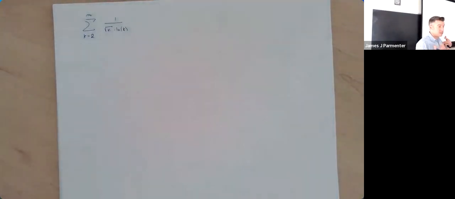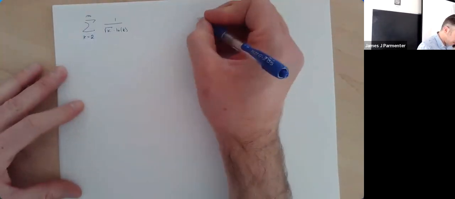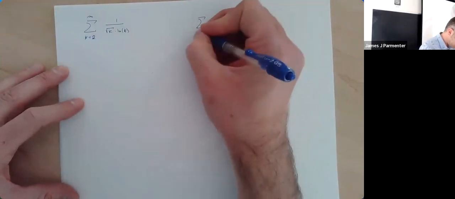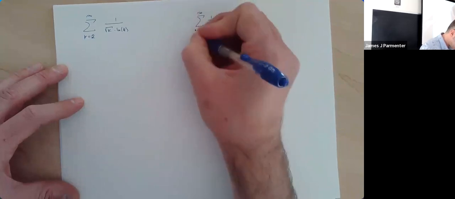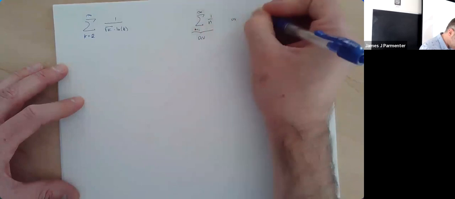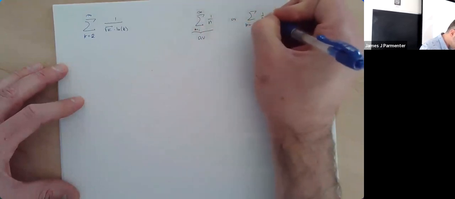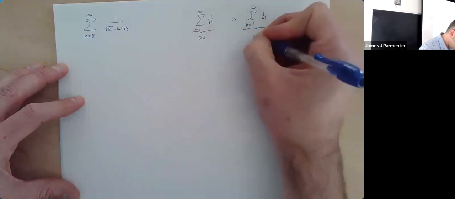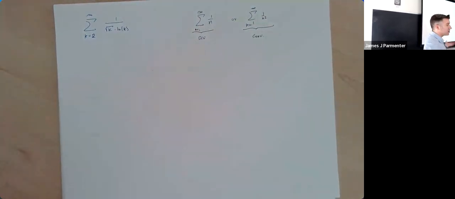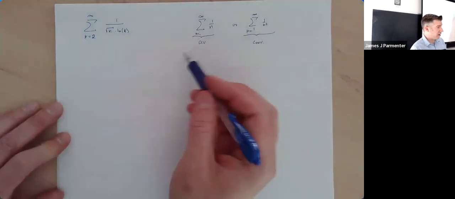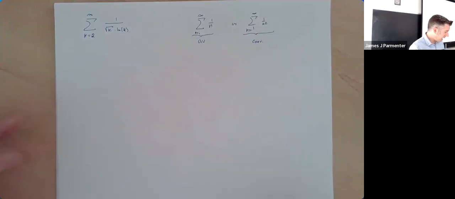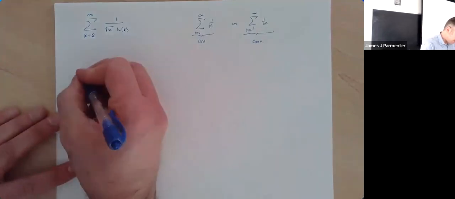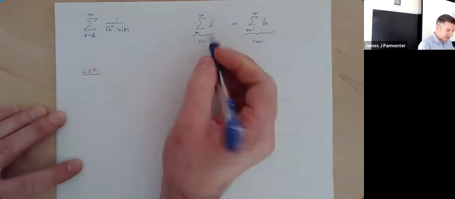So typically, if I'm not sure if something converges or diverges, I start with my prime 2 examples. I'm always going to say, well, this is kind of my favorite example of a divergent series, the sum of 1 over n. Or I'm going to try this one, 1 over n squared. If I don't have anything else to go on, these are the things I'm going to compare against to either test for divergence or convergence. So I usually jump to the limit comparison. So let's try that first. So limit comparison test. Let's test for divergence.